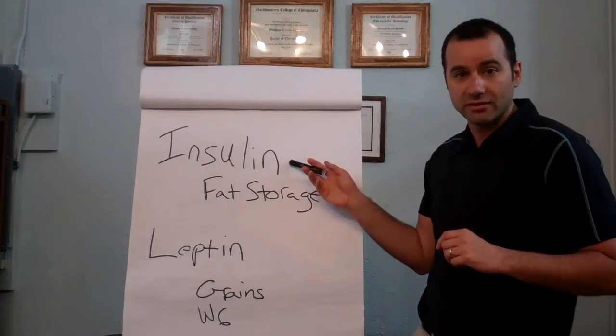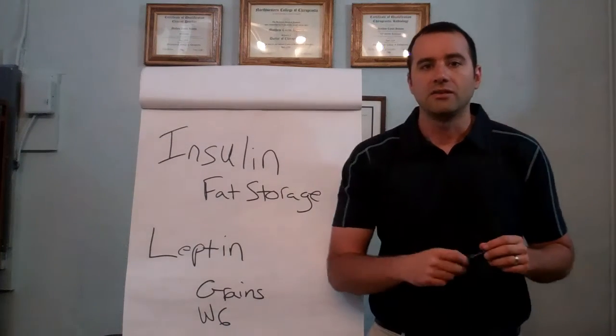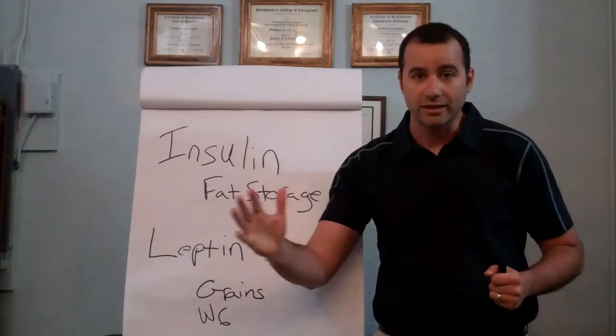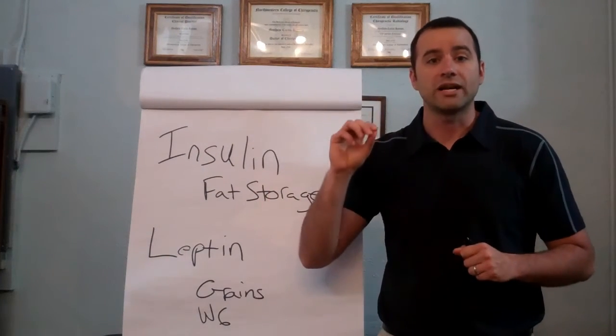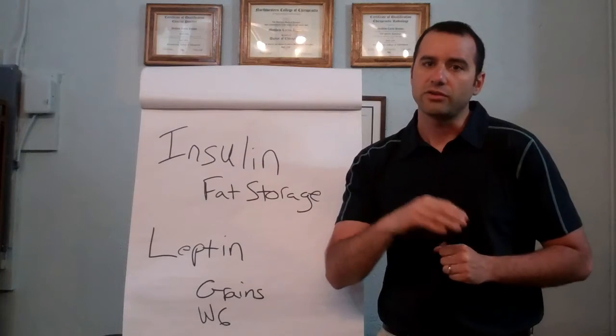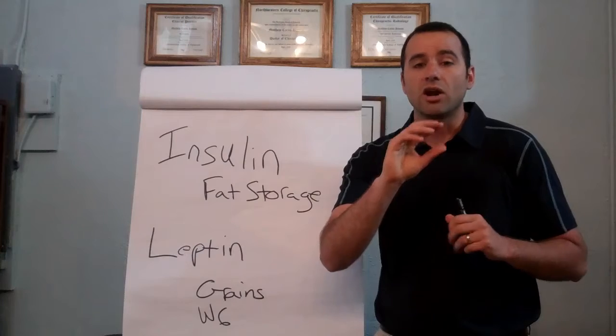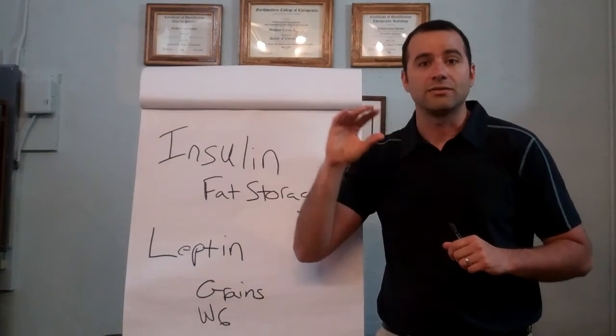First one is insulin, second one is leptin. Insulin is of prime importance because out of all the metabolically active hormones, it's the only one that actually stores fat. So the equation goes like this just so I can keep this short. Carbohydrate drives insulin, insulin drives fat.